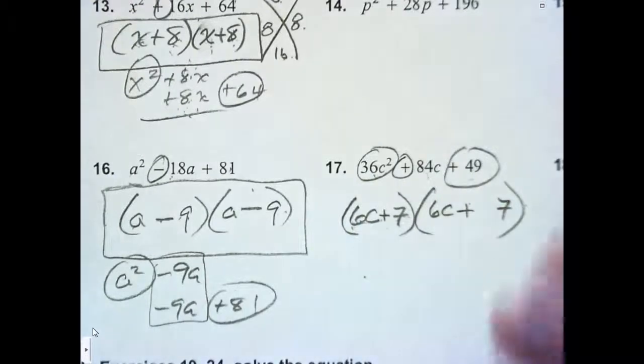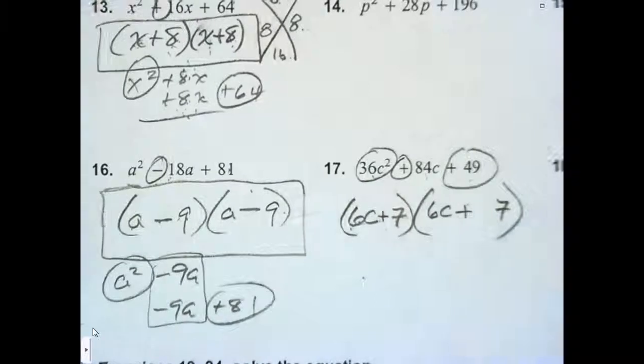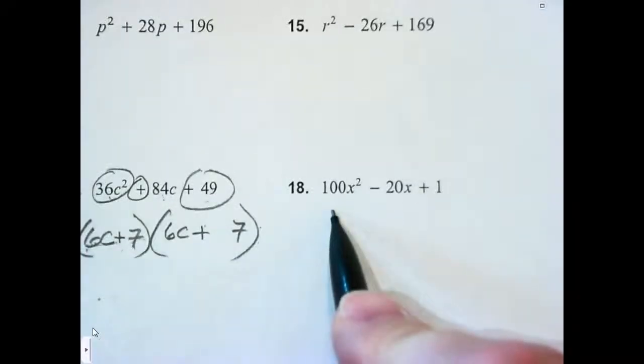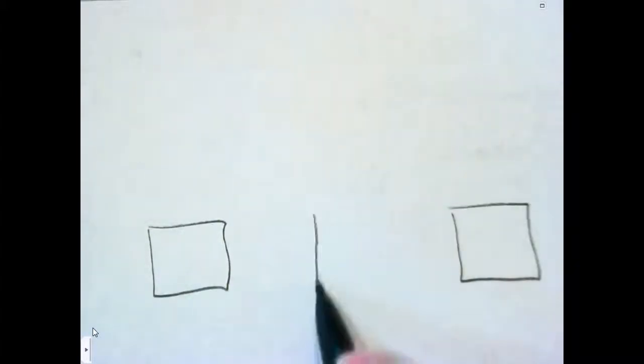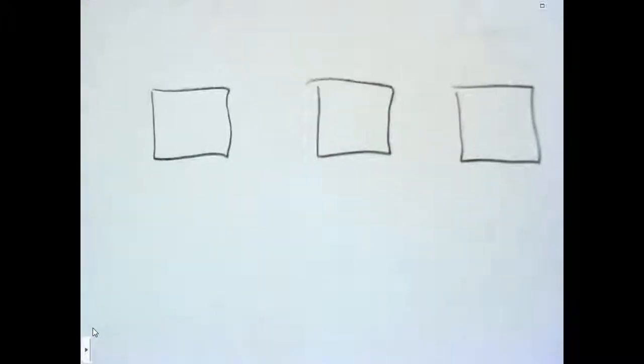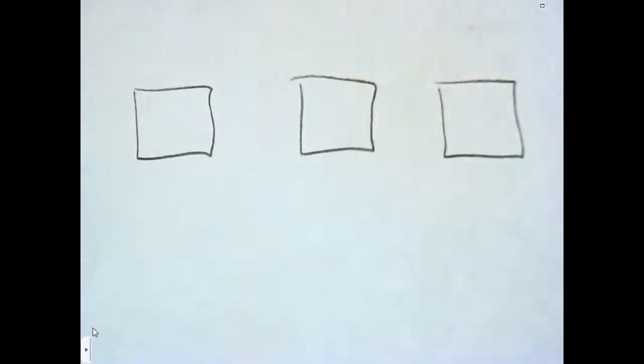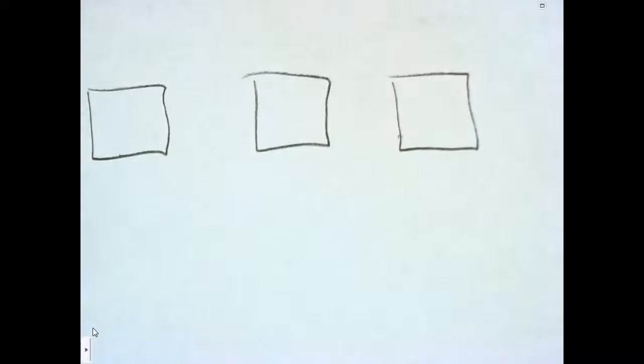So my question would be, if that worked here, and, well actually, you guys give me an example when it won't work. When can you have a perfect square in front, a perfect square in back, and it's not going to work out? What would it look like if those are my three terms? Would you have a decimal? Let's have 3 in the middle. Come on, pick a number to go out in front and pick a number to go out in back. You guys do it on your paper right now.